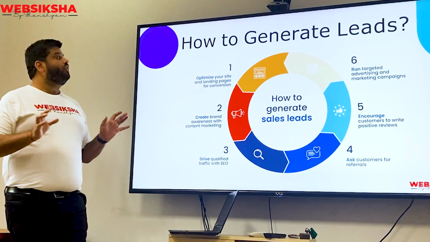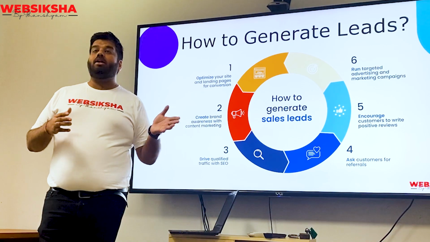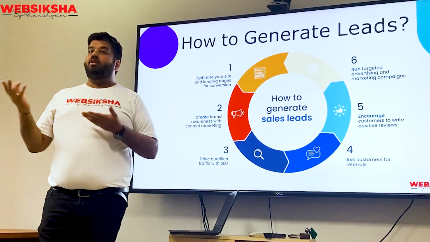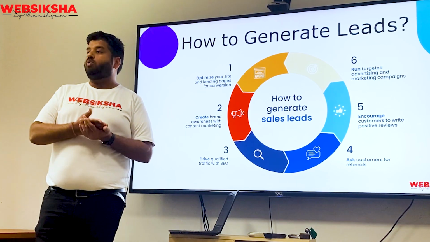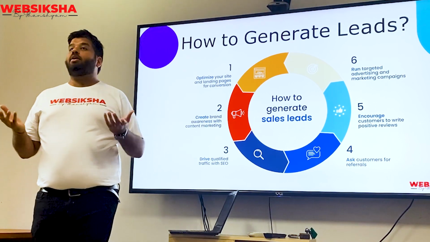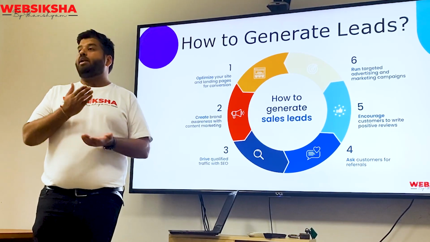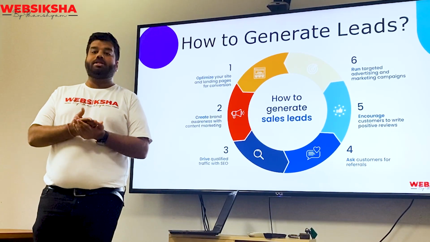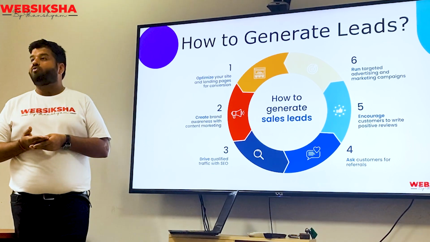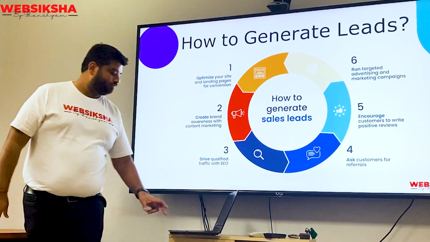So this is how we can generate leads. Whenever a visitor visits your website, they can fill the form, they give you the information, and you can reach out to them. And with the last option, you can run the campaigns, show the advertisement for the services you offer, they can open the web pages, and they can share their contact information. So you can also generate leads from there.